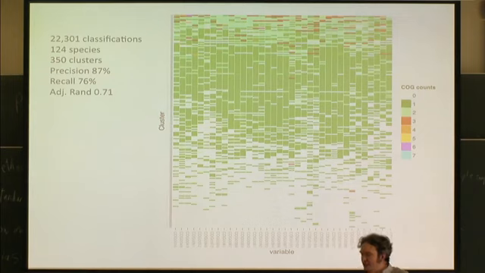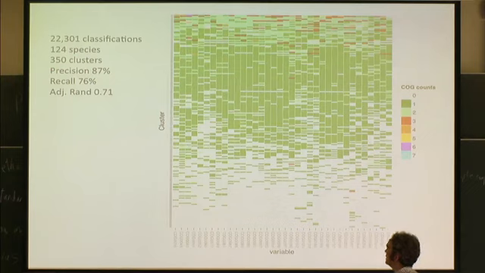So this is from the Crohn's disease data set that I mentioned. This was a far bigger data set. We had 150,000 contigs, and we found 350 different clusters in that data set, and this corresponds to the COG plot. So we've got at least 100 or so genomes that look both complete and pure. We've got some clusters that seem to be from mixed genomes, but they're a relatively small number, and we've got a lot of clusters that are coming from these strain-specific components.